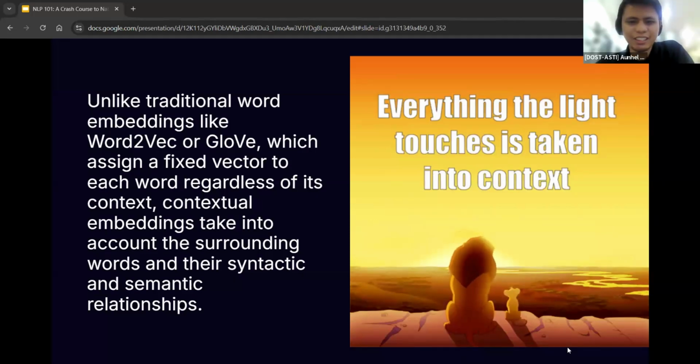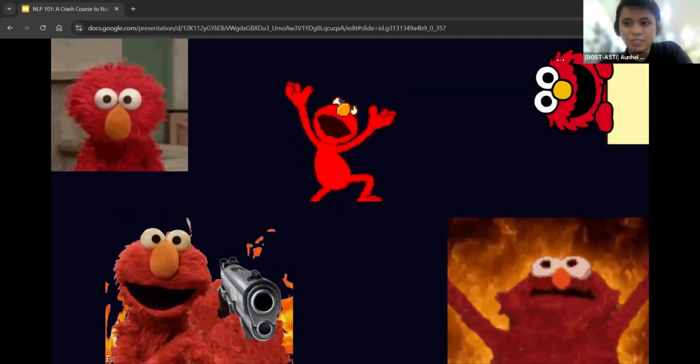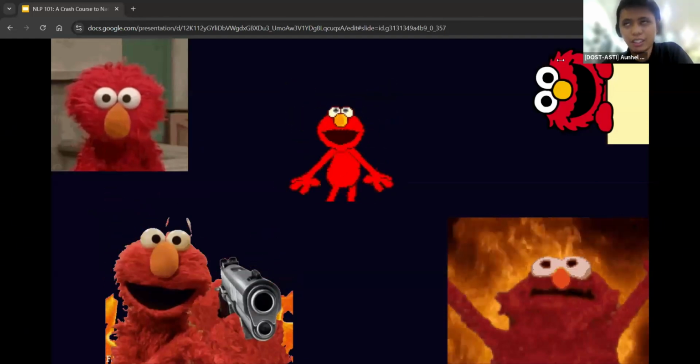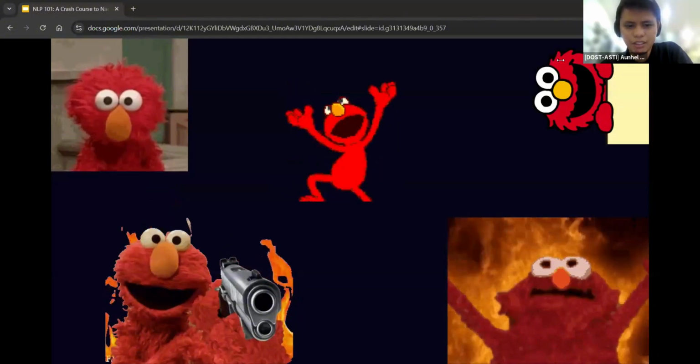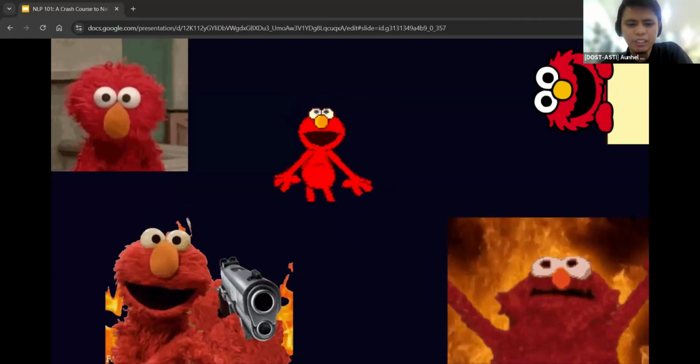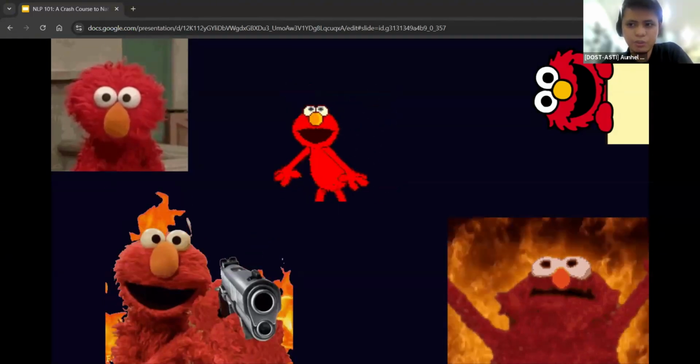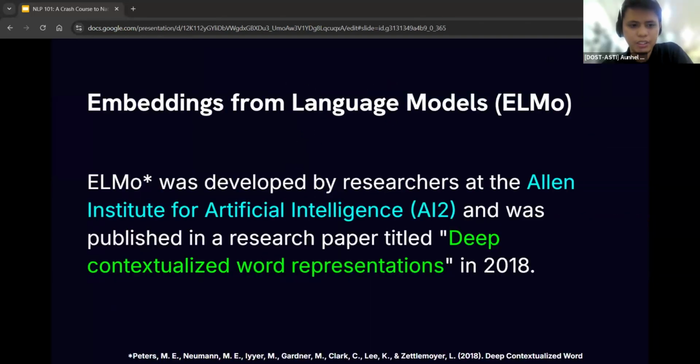The correct answer is, well, one of the most popular ones during that time was Elmo. Elmo is the name. And later on, it was followed by BERT, which is an architecture or model. But in the early days, Elmo really became famous as the initial bridge into contextual representations. It's what we call Embeddings from Language Models, developed way back in 2018. So that's 6 years ago when Elmo was introduced to the world.